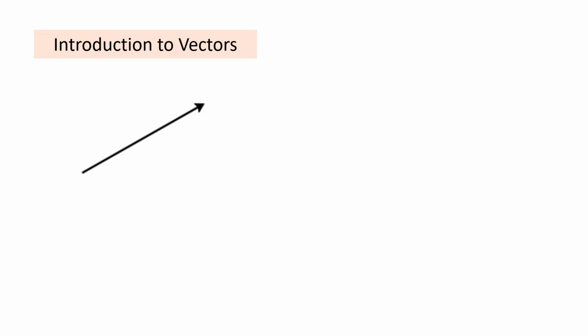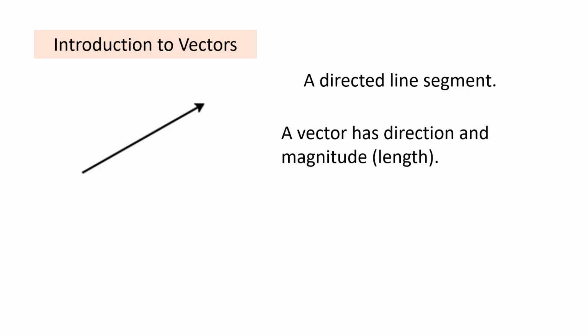Video, I'm going to introduce vectors and specifically two-dimensional vectors. So a vector is a directed line segment. So at heart, it's a geometric object. And that's something that we often forget as we move along. We're going to talk about a lot of coordinate systems and changing between coordinate systems. But at its very heart, a vector, we need to remember, is simply a directed line segment. It's a geometric object that doesn't really need a coordinate system.